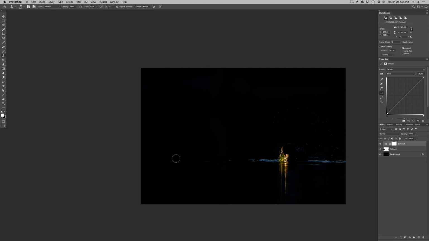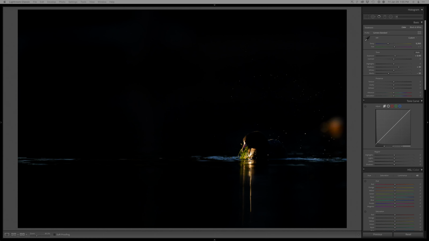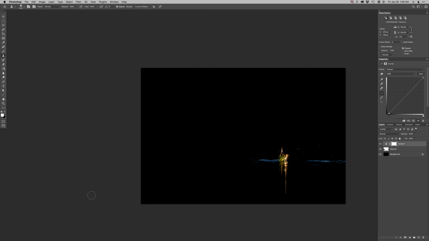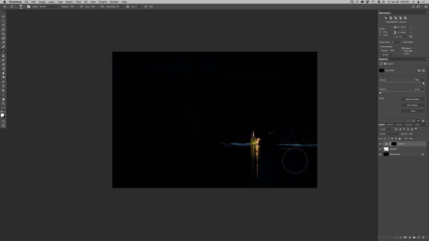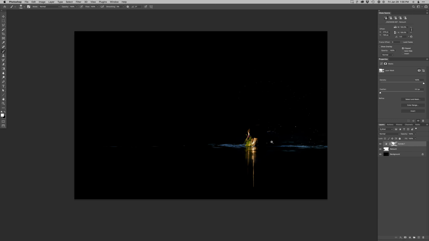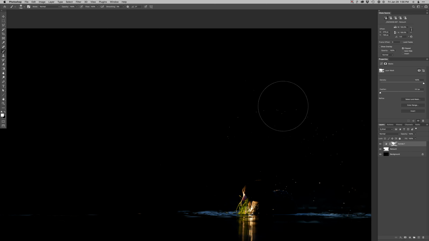So, all right, now I will drop another layer on to really darken it. And then I think I'm just going to paint out some of it. Sorry, I don't know why I got over to the Lightroom there. All right, yeah, I'm just going to paint some of that out off the bird. Actually, I think I might paint it in because it's kind of hard to see where I don't want it. So, yeah, maybe it's just easier to not have the effect everywhere, and then I'll just paint it in where I want it. There we go. Make everything nice and black. Just a complete solid black back there. I think works quite nicely.